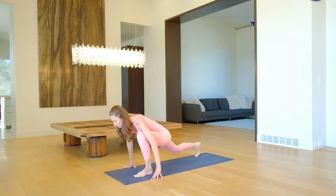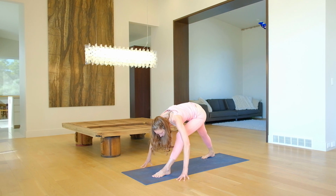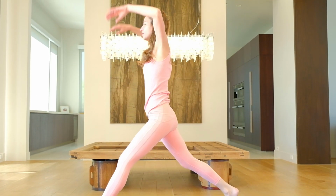Tuck your back toes. Lift your hips up. Drop your torso over your legs. Keep a little bend in your knees. Take some weight into your arms. Sink right back toward that low lunge. Push down and lift everything high.